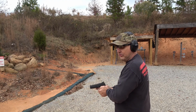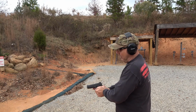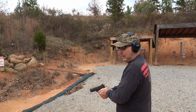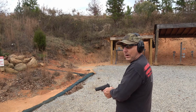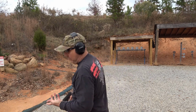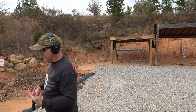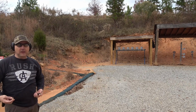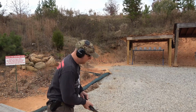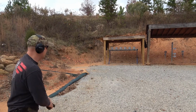And so for those shooters, when I train them, if they have that problem, I'll teach them the modified revolver grip. The only difference as far as the grip goes is your follow-up shots won't be that 1/10 of a second faster. So honestly, it really doesn't make a difference. At the end of the day with shooting, it's whatever you're comfortable with, so long as your base practices are sound. I'm going to shoot one more mag here, and then we'll shoot the 32, and then we'll do some training with the youngins.